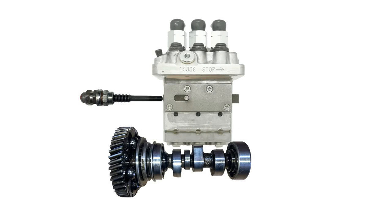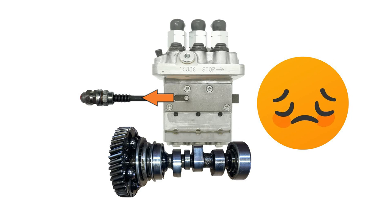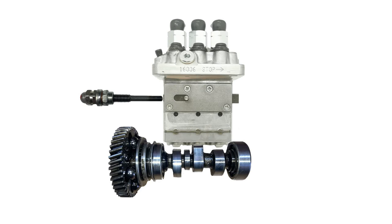Okay, let's look at the big picture again. If we back this screw out a little bit, well, that will extend the range of the rack inside the injector pump and will provide additional fuel for the engine. Now, unfortunately, without a turbocharger to add additional air, we should get a nominal bump in power, but we also may get a puff of smoke out of the tailpipe as well. Eventually, when we add the turbo, the system will balance out and we can avoid unnecessary clouds of smoke trailing behind the car. It's an interesting experiment for sure, and we need to verify that this pump is capable of supplying the additional fuel that we'll need for the turbocharger. Let's give it a shot.